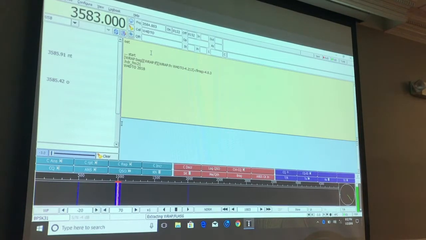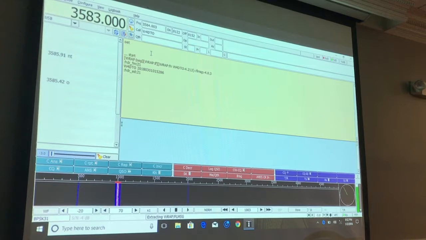That's the language for the form, I can read it from here. It's the headers that make up the form. That's stuff that tells FL message what to do with the text. It tells it what form to populate. All he's actually sending is the header to tell the program what form to bring up. He's not sending the whole form, he's just sending the data plus the header information.